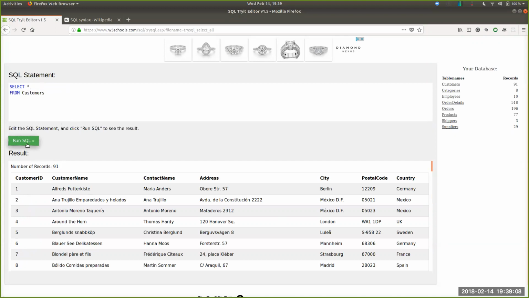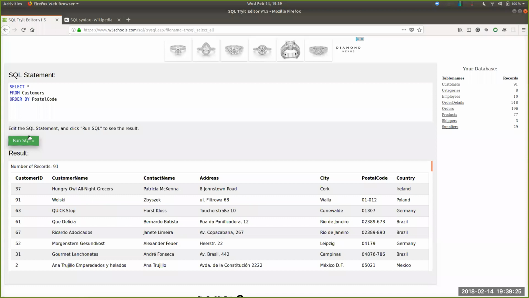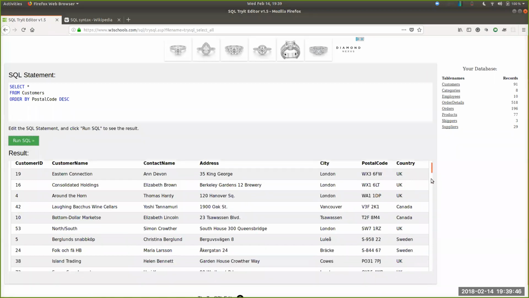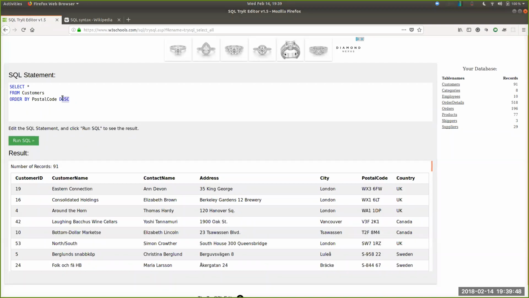Another select statement that we can do is to order our data. So let's say, well, we don't need a where. Let's just do an order by. We can say, I think postal code makes the most sense. And by default, SQL is going to order things in an ascending order. To change that, we can tack on a descending here. It goes the other way.